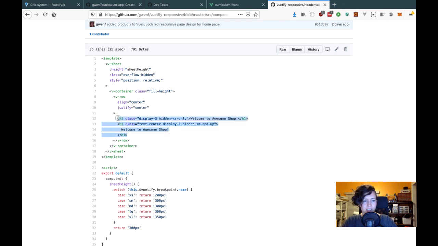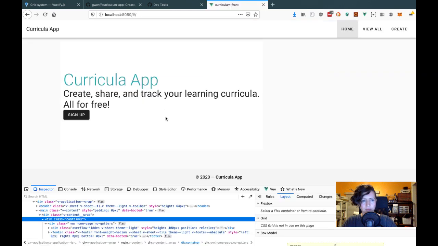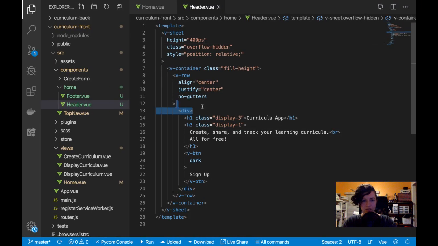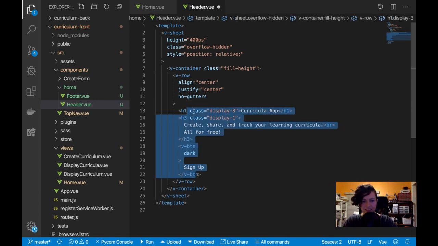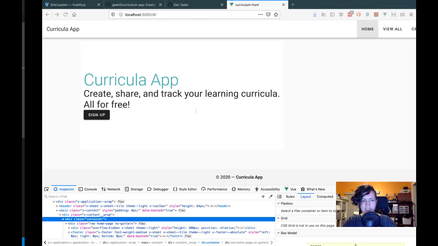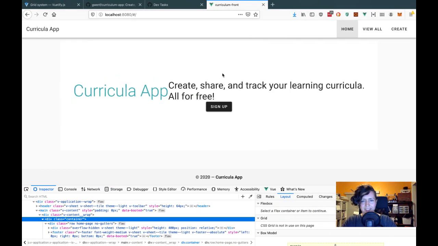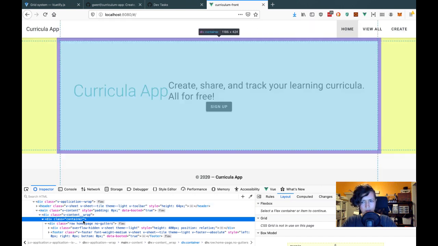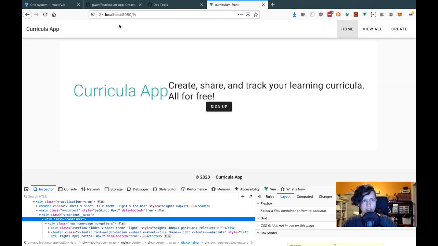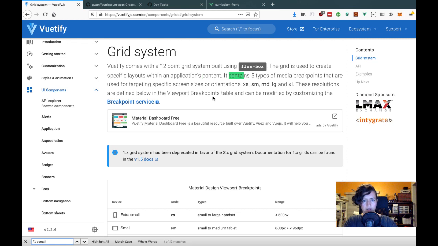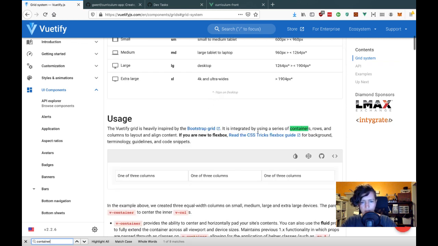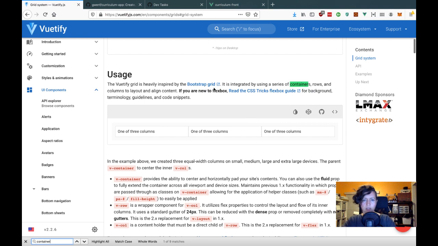Oh, so this is hidden or centered. Okay, well, let me get rid of the div and see. Start from scratch again. So there we go. So it doesn't really like that. So for the container, in grid system, I'm going to look for container, which I have 9 matches.